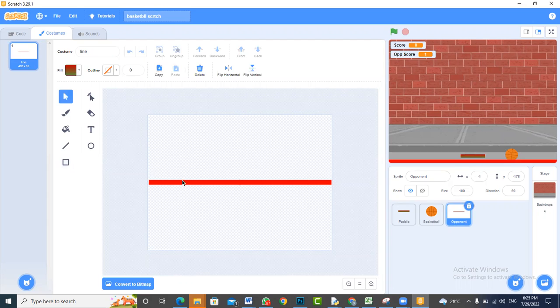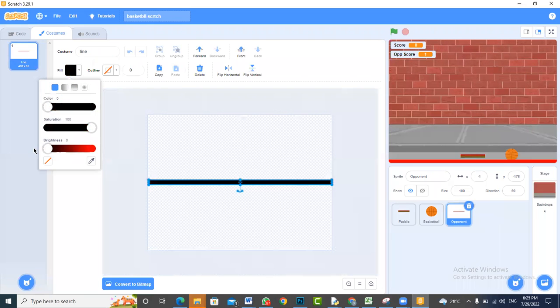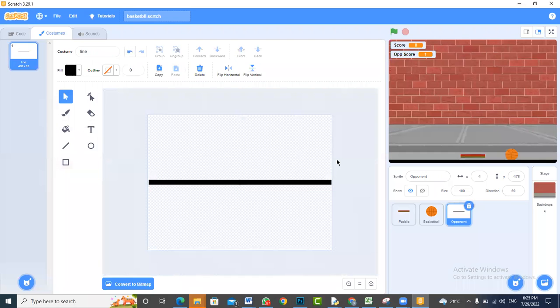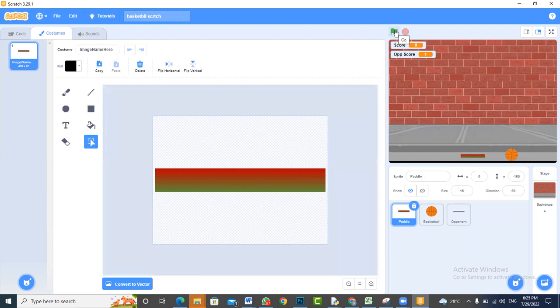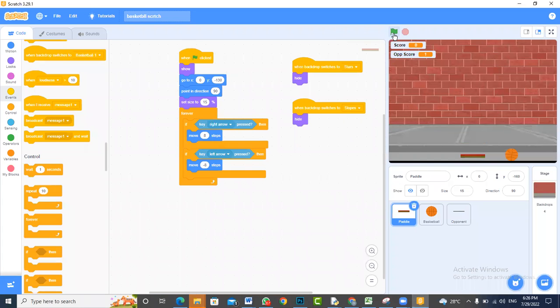So I will first select this character and then I would change its color. Let's say we change it to black color so that it appears very nicely at the bottom and it's very distinctive. You can easily identify where it is. And it's not necessary for it to be so high here. So let's say that I put it a little down, so it's just a very thin border of it that appears on your screen. And now you have your paddle, which you can move when I press the flag button. You can see the game would work obviously almost in a similar way.